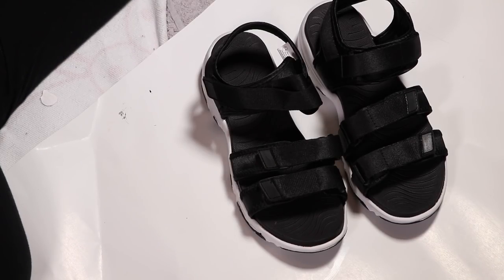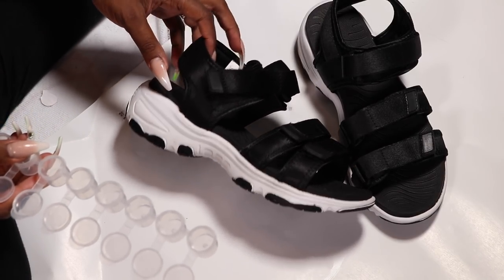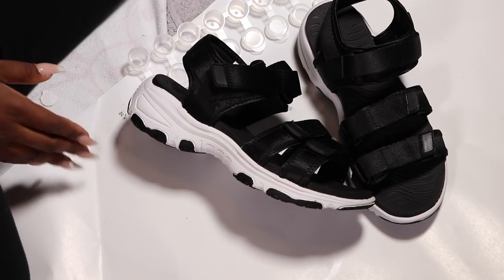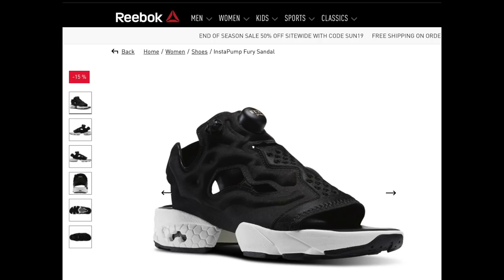I haven't customized a pair of shoes in a long time, but I think this is gonna be a really cute DIY just because they kind of remind me of Balenciaga and all those brands that have these types of shoes.